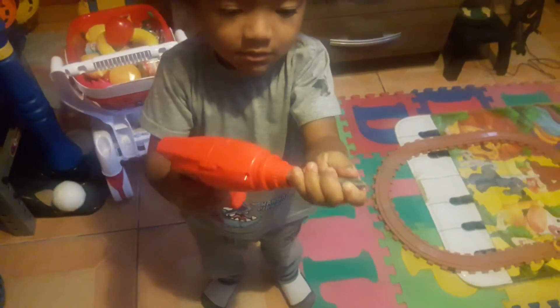I went ahead and organized the kids' bedrooms for the start of the new year and for the start of school so that everything has a place. This is what my toddler's room looks like now — with all his new toys. This little area is kind of his toy area; I set up his tool bench. I also put this laundry basket in here and this is going to be his dirty clothes laundry basket from now on. Not much has really changed in his room overall.